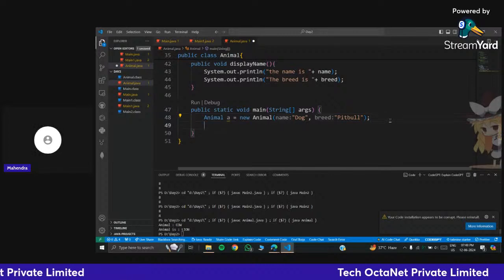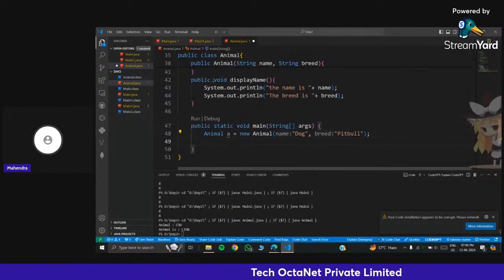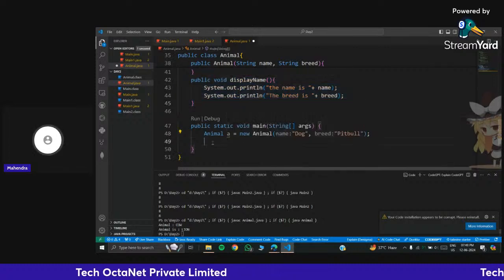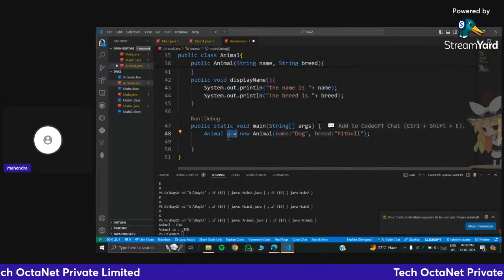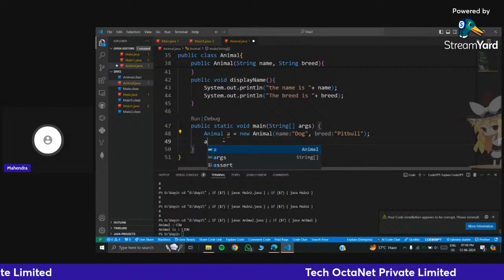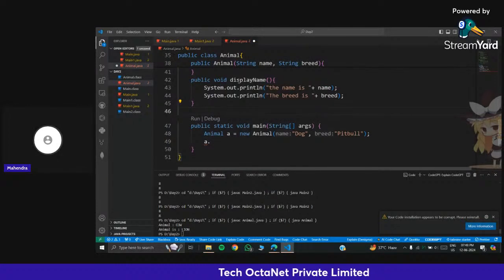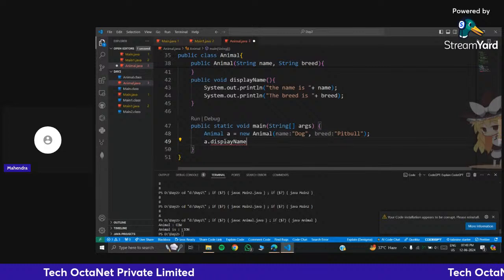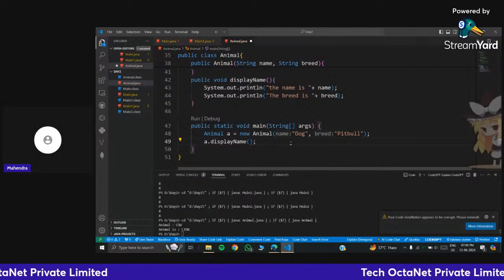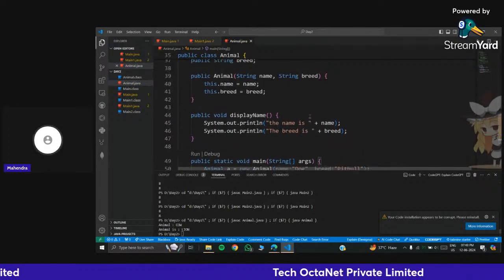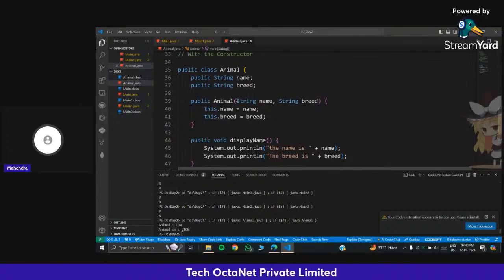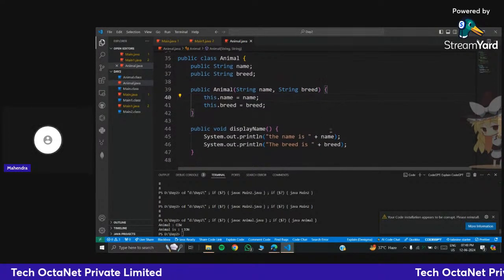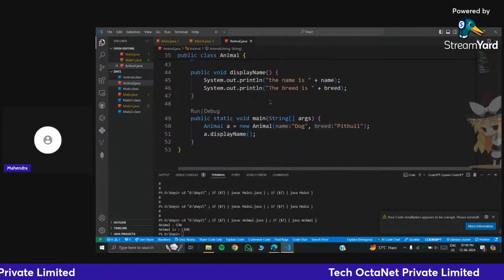Now as we want to access this to print those values, we are using that object to print the values. So a dot our value, yeah, method name. Now it is done. So now it is a parameterized constructor, so it should be printing the value of name and breed.